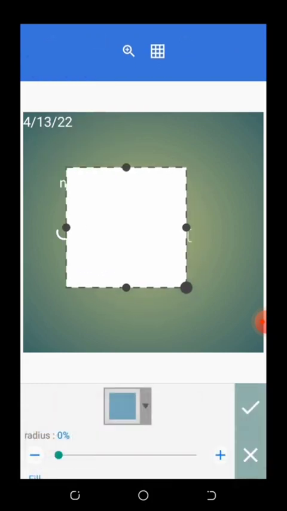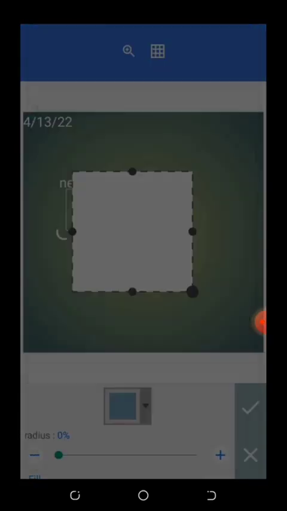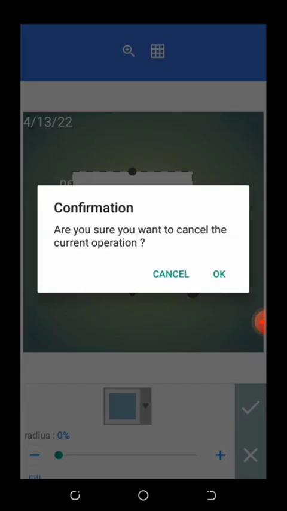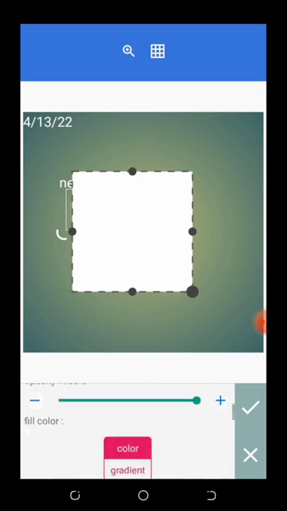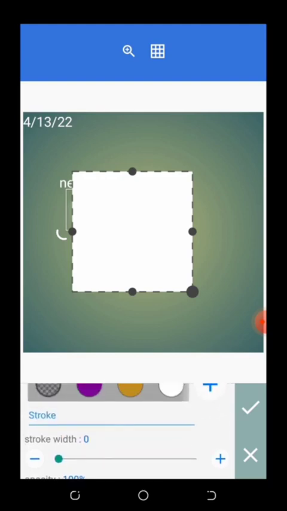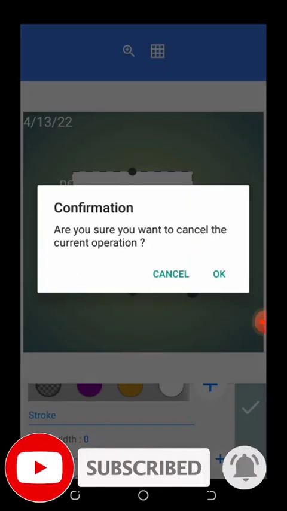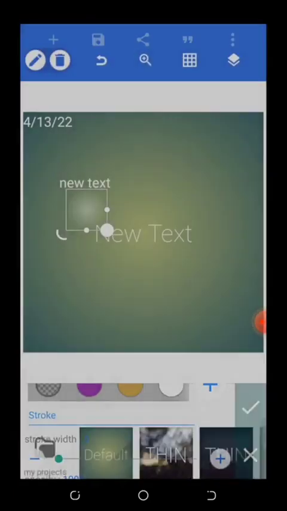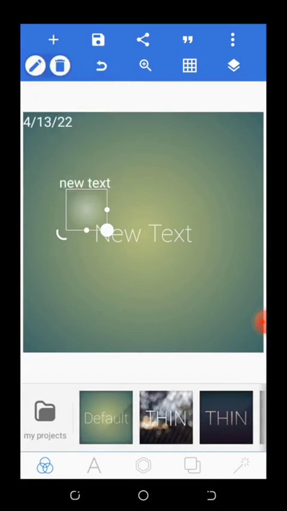You use your shape button to bring in the necessary shapes you'll be using in your design. You can use this radius to expand the curves in the shape, or to change the conformation of the shape. Here is your stroke width and all that. We'll be talking about it more in our practical section.